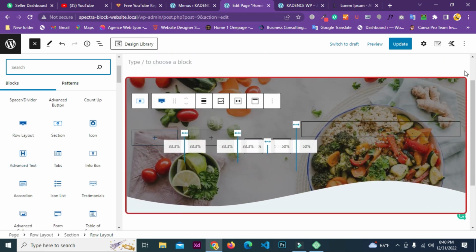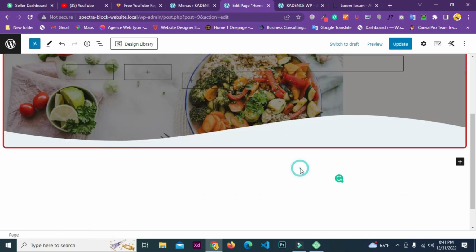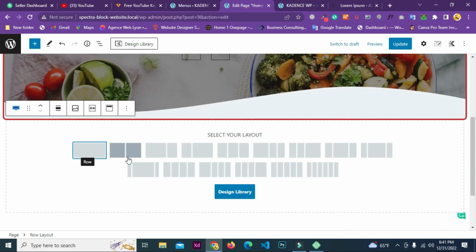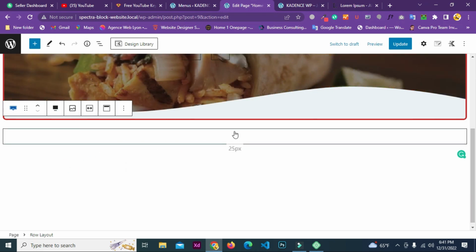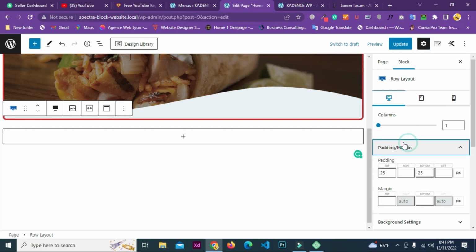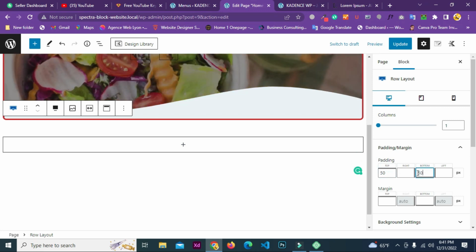First we take another row layout. So we can add a full width row layout. You can add margin or padding easily. So you can get 50 pixels top and bottom.